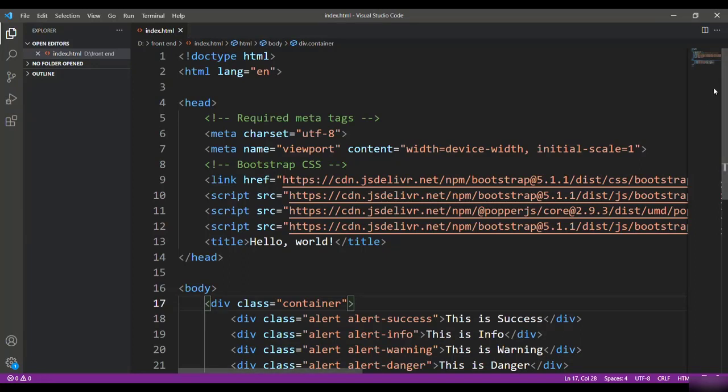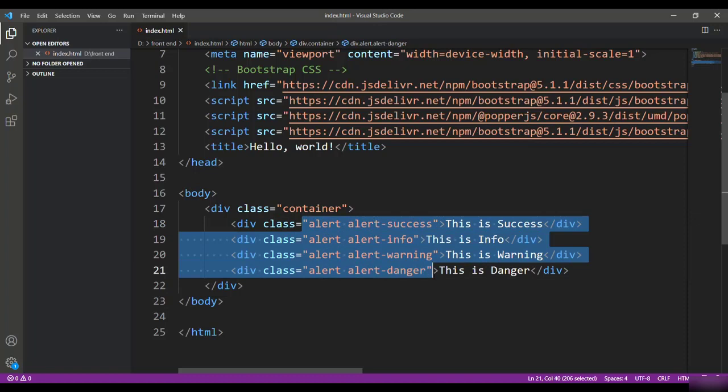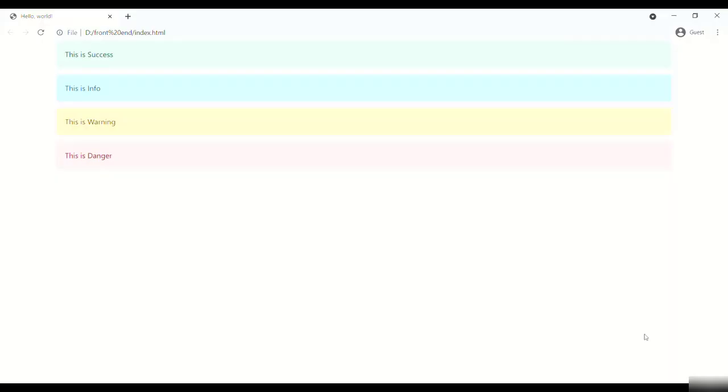So for showing the implementation of alert messages here, I will start with a very basic example where I have taken few divs, and after that I have used some classes. First of all, I will use this alert class so that these divs will come to know that they are being used as the alert. And as we have already discussed about these contextual colors, contextual settings which we can do using the success, info, warning and danger, such kind of words. So they are just here to give the different colors to the alert messages as they were doing it for the different things like buttons, labels and normal text as well. So these are the alerts, alright.